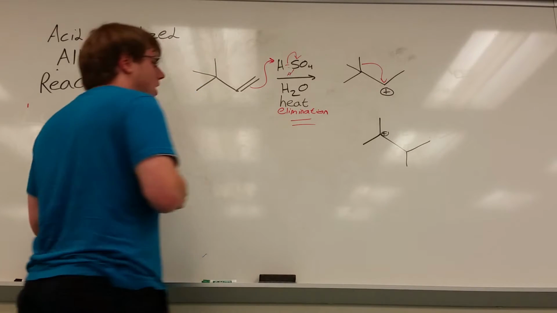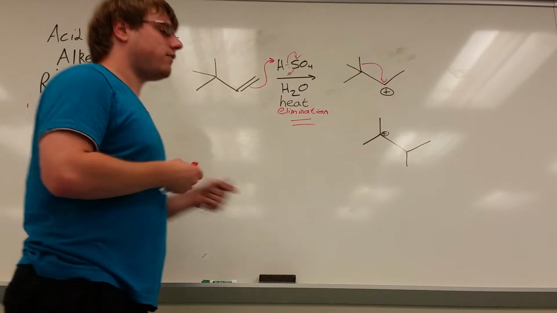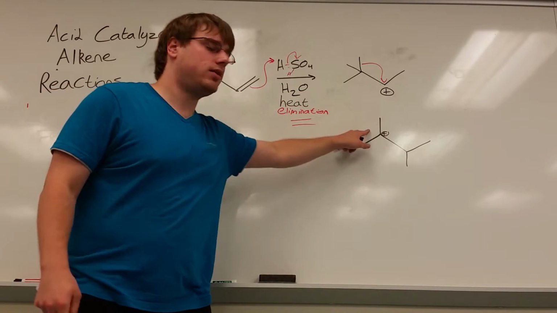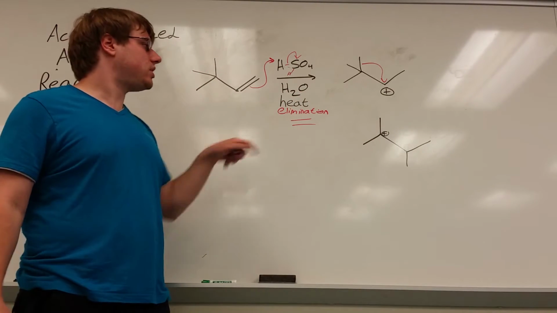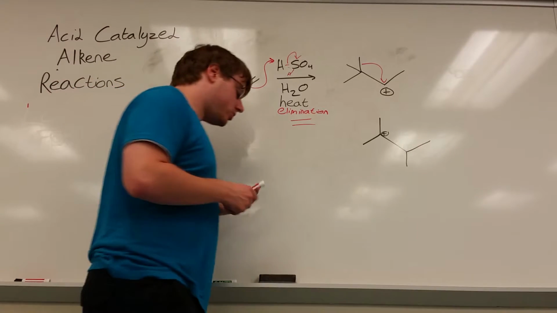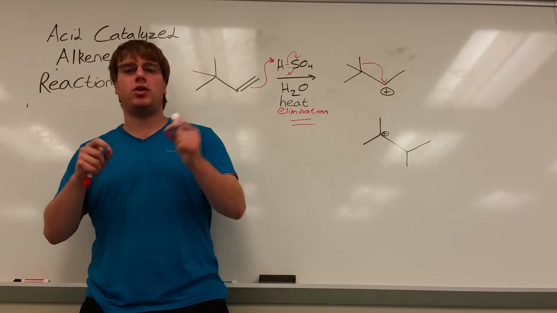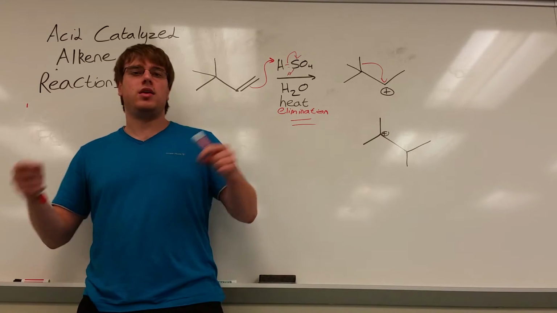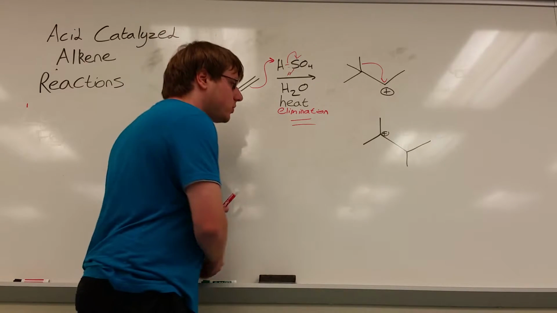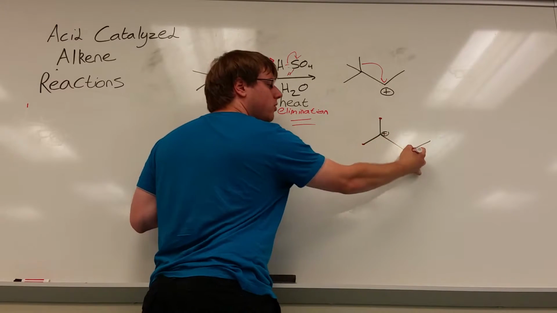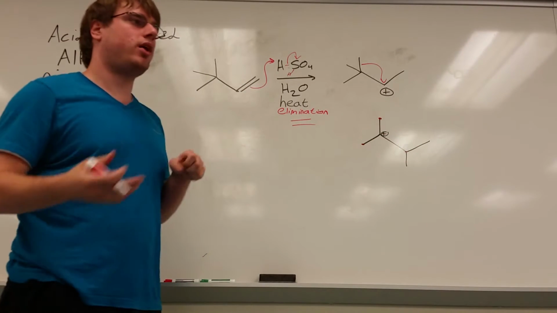Okay? Now, how does the elimination reaction work? If this was the Sn1 mechanism like the previous, all that would happen is the water would come in and attack there. However, we're doing elimination because we see heat. What you're going to do is you're going to say, okay, here's my carbocation. That will be one end of where my new double bond will form. The other end must be a single bond away. So we have a couple options. It could be this carbon, or this carbon. Those are all a single bond away from the plus.